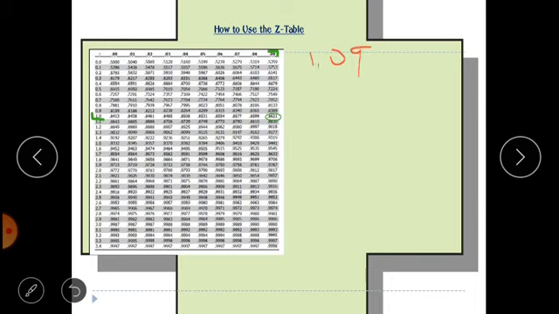Okay, so first step, tignan natin yung ating table. So ito yung table natin, class. Okay, yan, napakaraming numbers. Kaya kung mapapansin nyo, puro decimal siya. So tignan natin sa first side column of our z table para makita natin yung value corresponding to another decimal place of our z scores. So 1.09, no? So decimal siya.